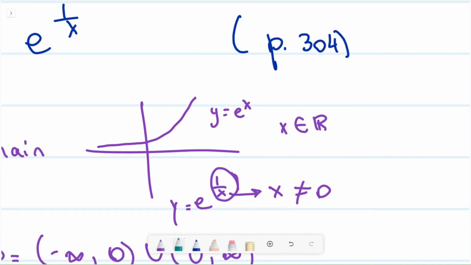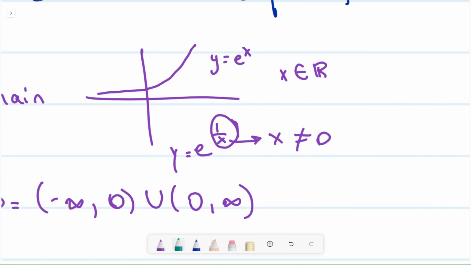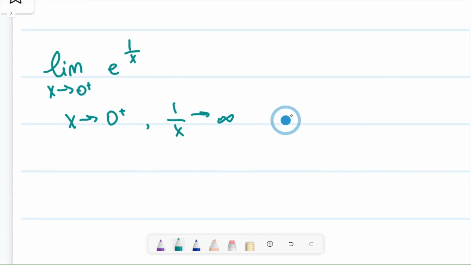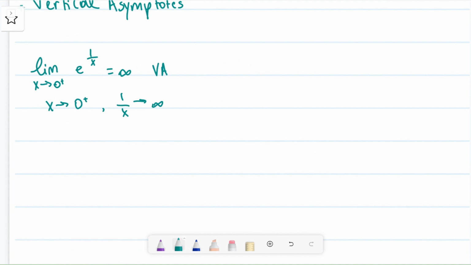Again, let's look at the graph. It will keep on increasing, so it approaches infinity. So the answer of the limit is infinity. Therefore, we have a vertical asymptote when x equals 0. Now, we do know that we have a vertical asymptote, but it's still important to check how the graph behaves when we approach 0 from the left.